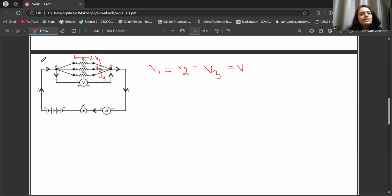However, when you see this current I, now it is dividing. Can you see the branch structure here? So here, let me consider the current through this branch is I1. From here it is I2. From here it is I3. Right? Now they're again being merged and we are again getting back I. This is how the circuit is.